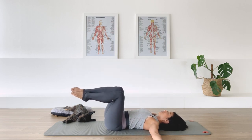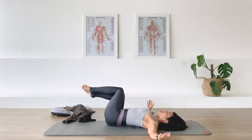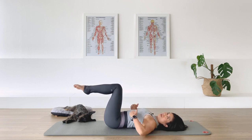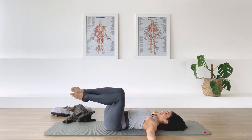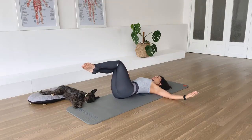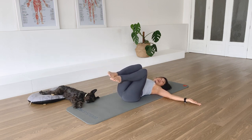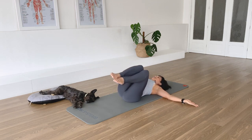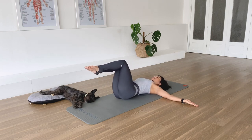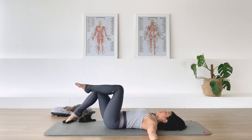Exhale. So it's not really quite a stretch, but it's more an activation of the oblique muscles, those beautiful line muscles on the side of your waist. And again, we're looking for control here. Exhale. Shoulders are anchored down to the floor. Your arms are also anchored down to the floor. One more each side. Last. Beautiful. Okay, lower one leg down, second leg down.